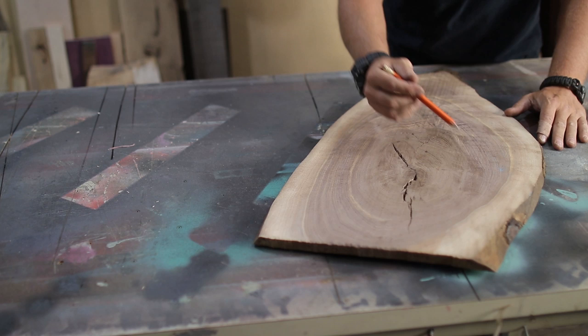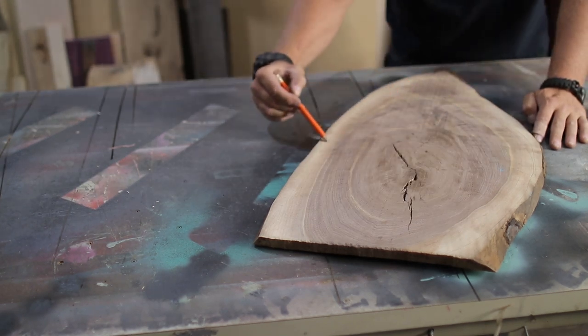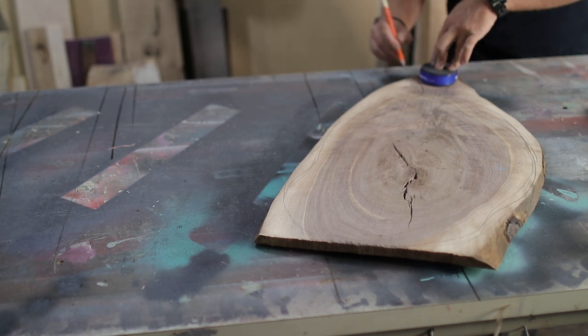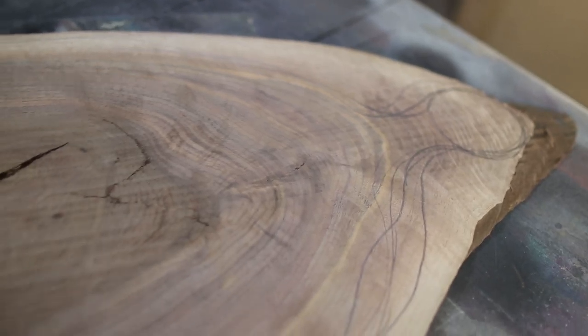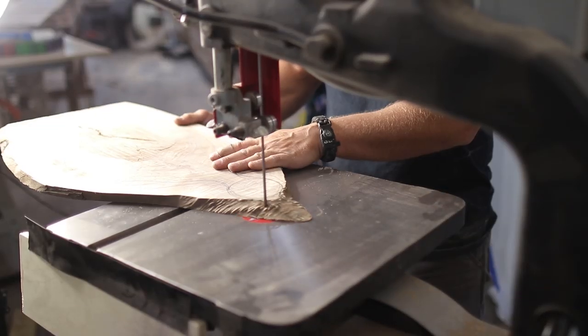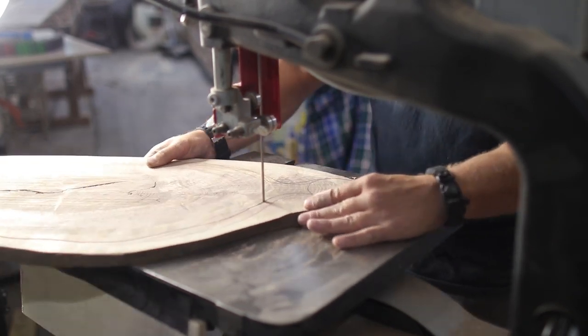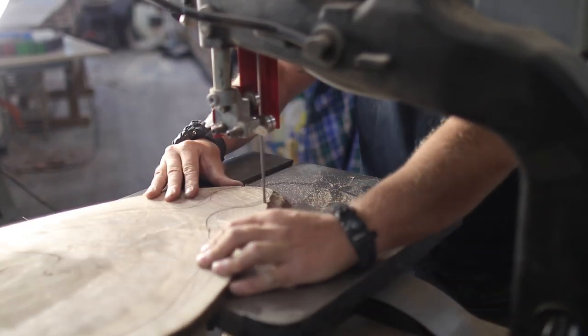Out of the pile I picked out a piece of walnut and I just started tracing around the grain to see what kind of design I would get. I came out with something kind of curvy and I'm not sure if I was really happy with the design, but I started cutting it out on the bandsaw anyway. Later I'm gonna refine the shape a little bit just to get a more modern look on this thing.